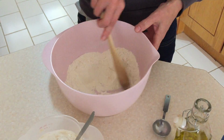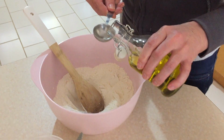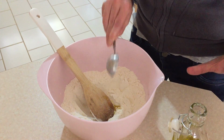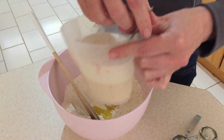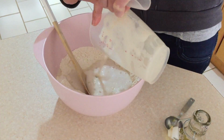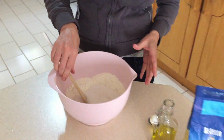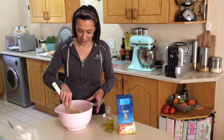I'm going to first just make a hole in the center because I am going to add a tablespoon of olive oil. Now the olive oil gives it some flavor, and it also helps with the consistency of the dough. Right, and then I'm going to scoop this in here. And I like to initially stir this around with a wooden spoon. It's a little bit too icky for me initially.